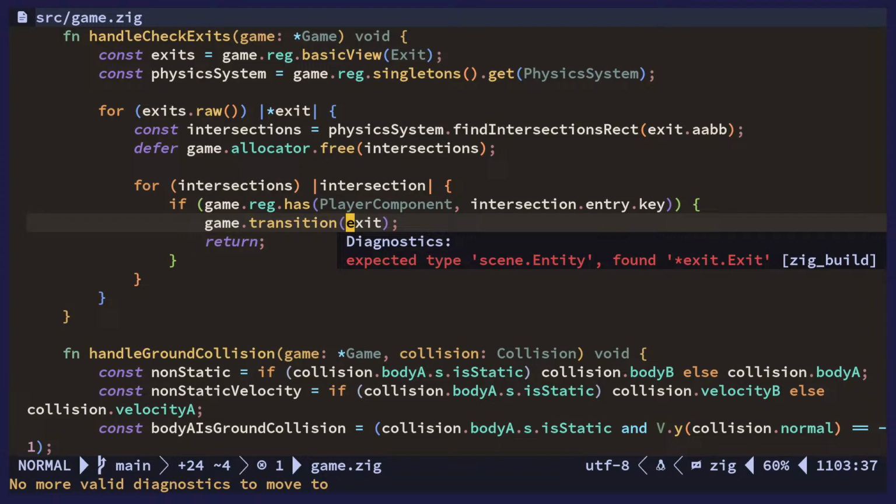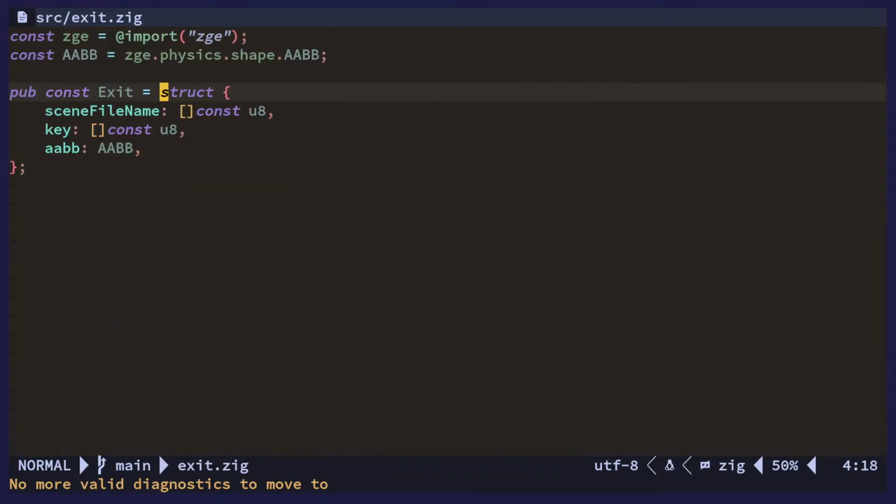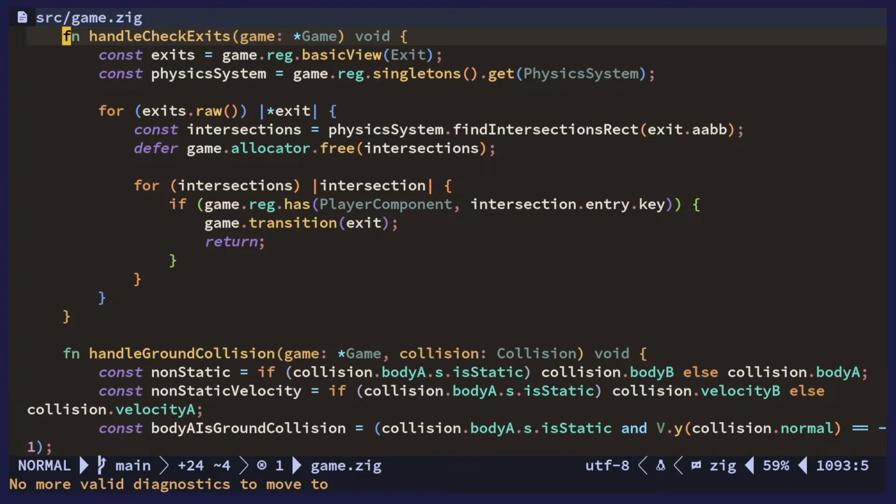And this one actually we want to have, oh, we don't actually have the thing here. Do we have a position? So we do have an AABB. Oh, so maybe we should just use that instead.